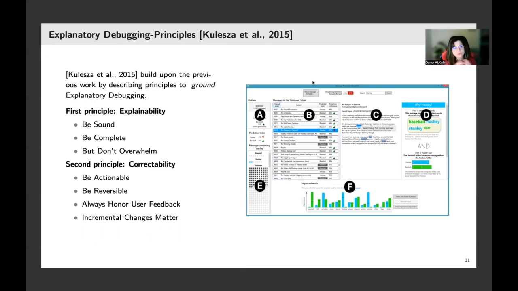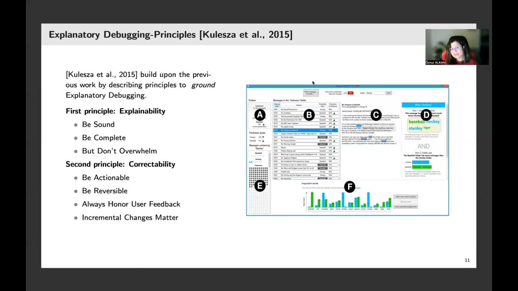What does that mean? First, they should be sound, meaning that they should not be simplified too much by explaining the model as if it were less complex than it actually is. One method for evaluating explanation soundness is using the fidelity metric, which evaluates the alignment between the explanation labels and the labels of the machine learning model for, of course, a classification test. In general, with fidelity, you can evaluate the alignment between the model's decisions and the explainer's decisions.